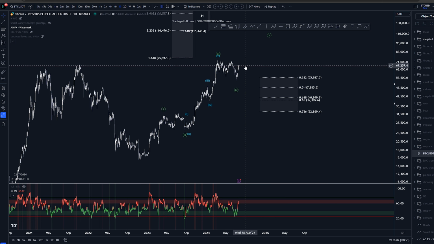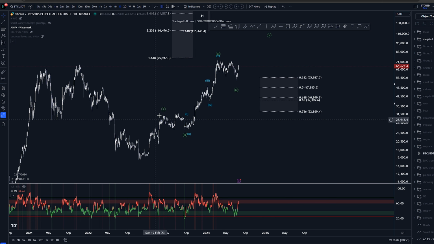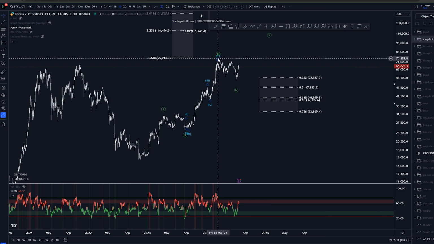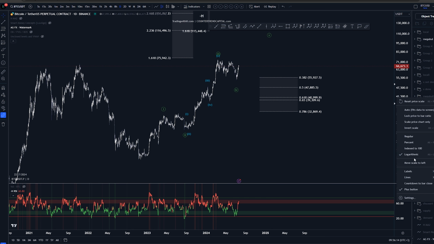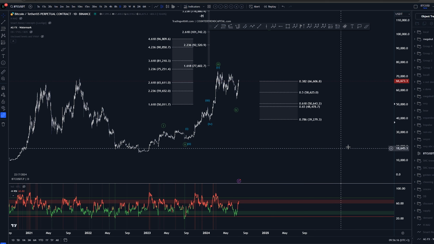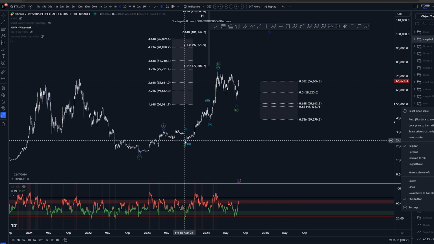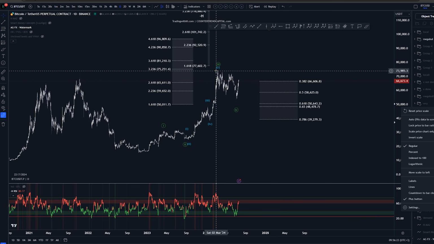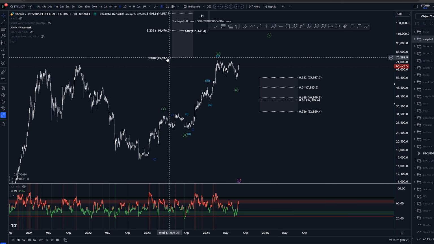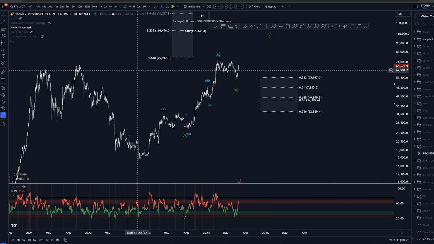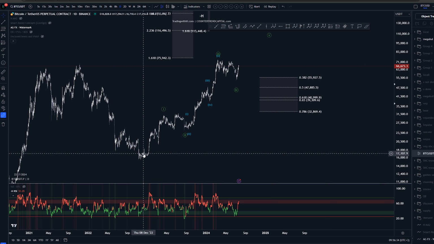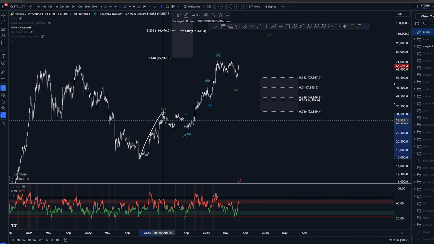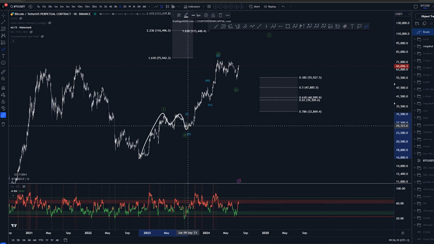So based on the extension that we currently have, I'm generally using the logarithmic extensions or logarithmic scale. If we were to use the regular scale, this is what the chart would look like. With the extensions in mind, we are very extended on that third wave. Generally, we are looking for that extension to the 1.618 extension, and then we are looking for something else. Overall, we had a potential 5-wave structure in here, a 3-wave pullback, and then yet another 5-wave structure in here.